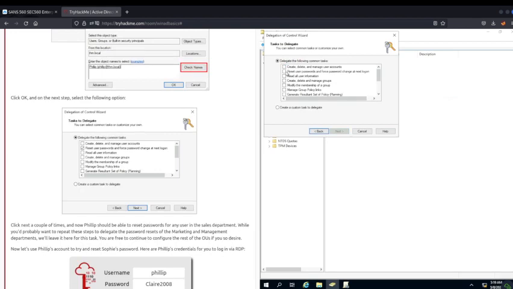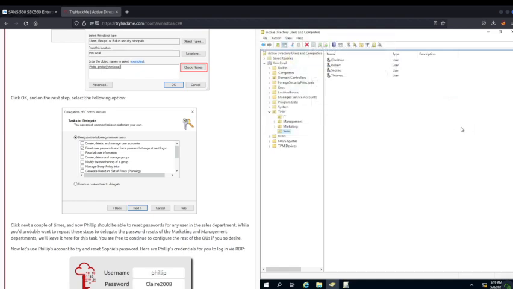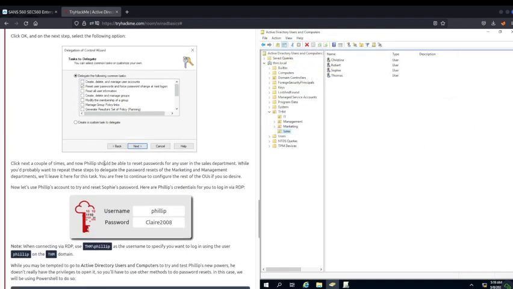We can give permission to reset user password and force password change at next logon. So we just tick it, then next. Now this user gets the permission. So let's do Finish. That's it for now.